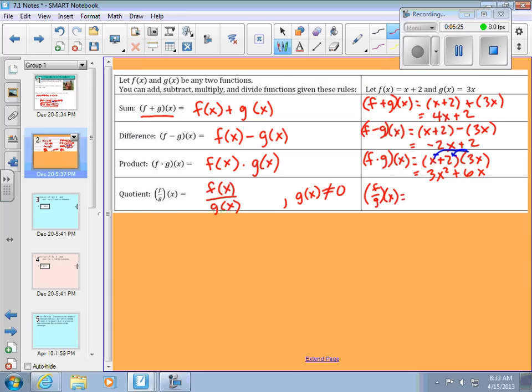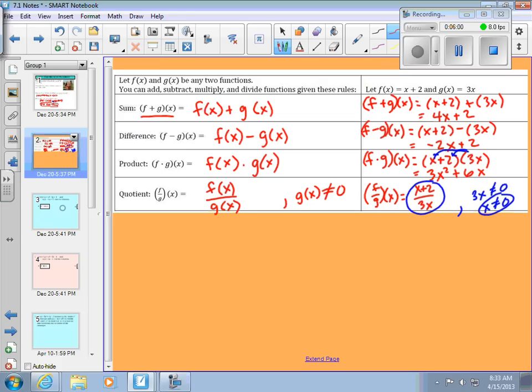All right, what is this one going to look like if we find the division? Well, our function f on top is x plus 2. Our function on bottom is 3x. There's not much we can do to simplify that one, but we want to list the one number we can't put in the bottom. So if you take your denominator and put it equal to 0, that would be the one bad thing. So 3x cannot equal 0. Dividing by 3, we would find out that x cannot equal 0 in this case. So the combination of these two would be the answer to this function.